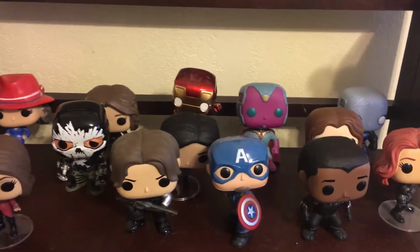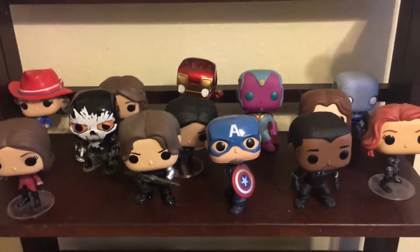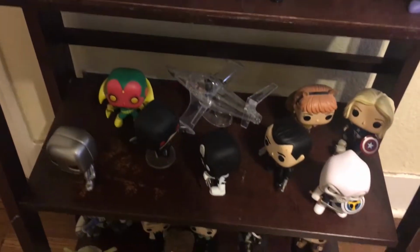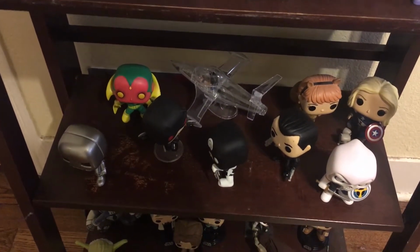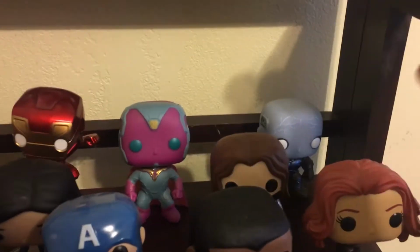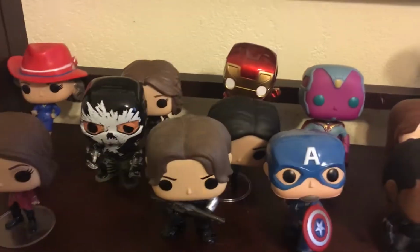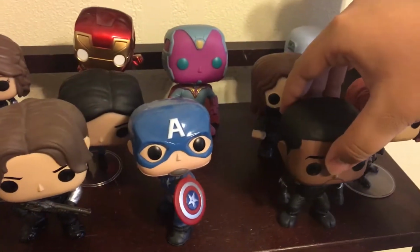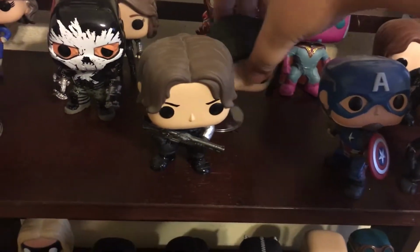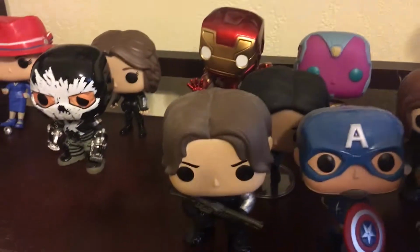Okay, so it is time to put Thor and Loki on the shelf. And as you can see, I cleared up this space by putting all the comic book related pops down on the shelf. So those are comic book only or my own custom pops. And this is the MCU shelf, MCU and Sony back there. So basically, if they were in a movie or a TV show with this design, they go on the shelf. So it looks like we have some space over here near Wanda. So I'm just gonna move people over a little. Move Cap, Bucky, Jessica. There we go. We're gonna have a nice space for them right here.